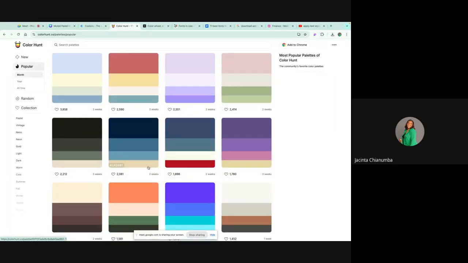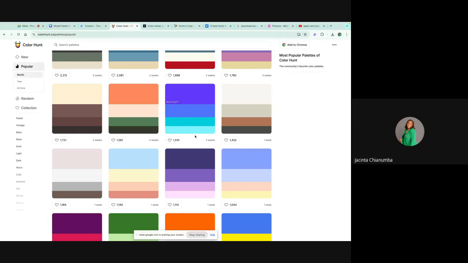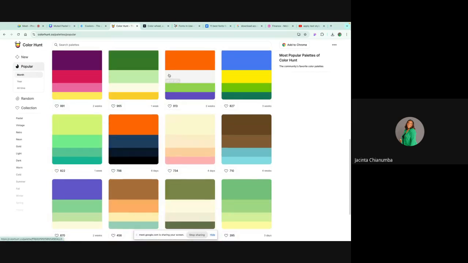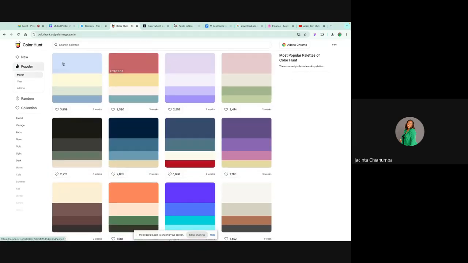As beginners, we can just be looking for an existing color palette that we can make use of. Then as we go on in our design journey and career, we learn how to create our own color palettes from scratch. So you can still use any of these to design your application. So that's that for Color Hunt.